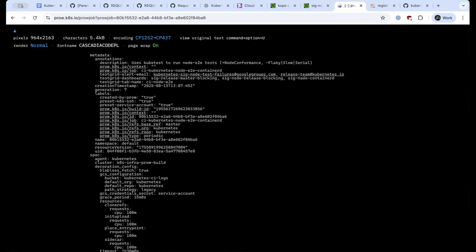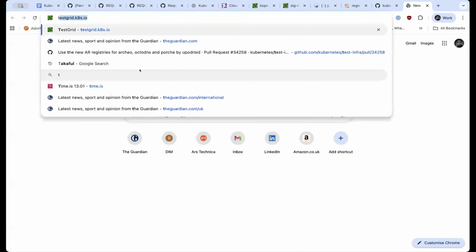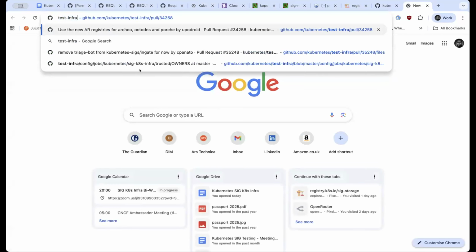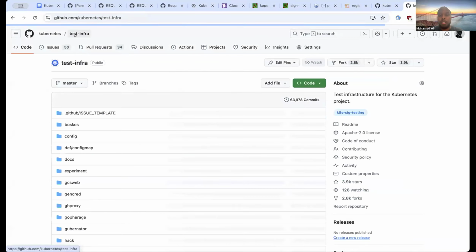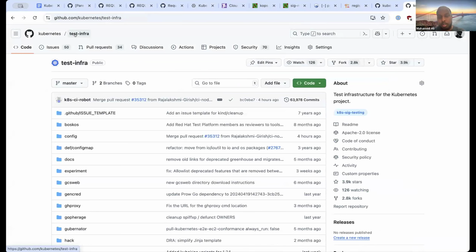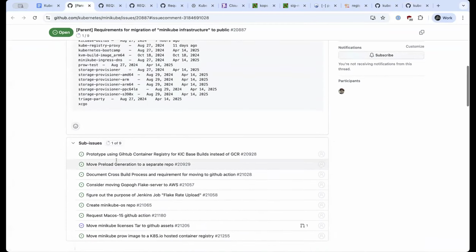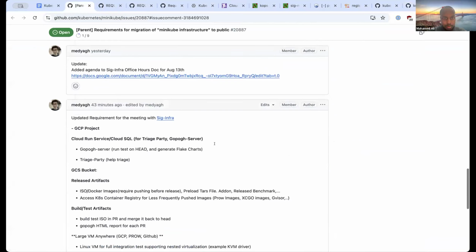So if we can't find a way to run a GoPoke server, we do have an AWS account that was given to us by CNCF. We could run a small GoPoke server there and then have the jobs report their flakes. No, we're not doing that. We don't want to do that. I want you to adopt CI the way the other projects do, because ideally we want to get rid of these things.